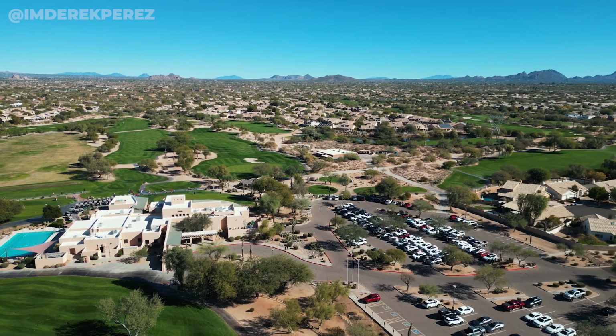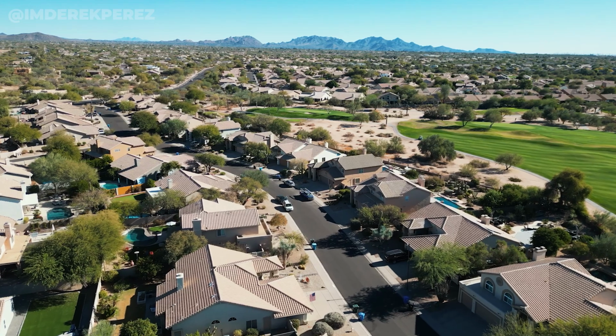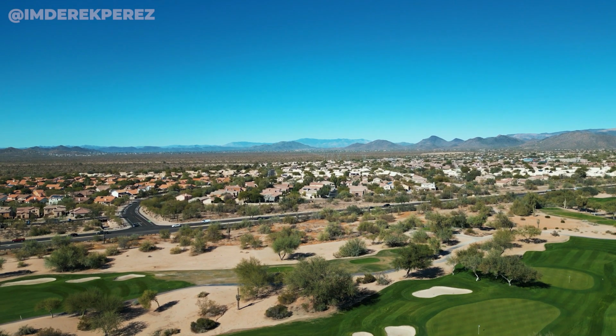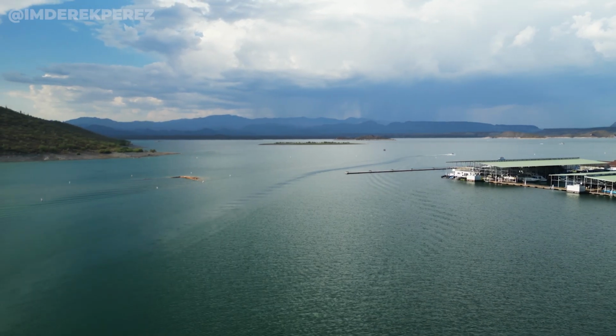If you like hiking, if you like biking, if you like trails, if you like the lake, if you like going up to Sedona, to Flagstaff, this is really good location because look, you're still not that far away from the city. You still are in Phoenix, but you are shorter drive to the things that you might possibly enjoy outdoors. So with that being said, that wraps everything about what it's like to live at Verdin, what it's like to live up here in North Phoenix, and let's get to the tour.